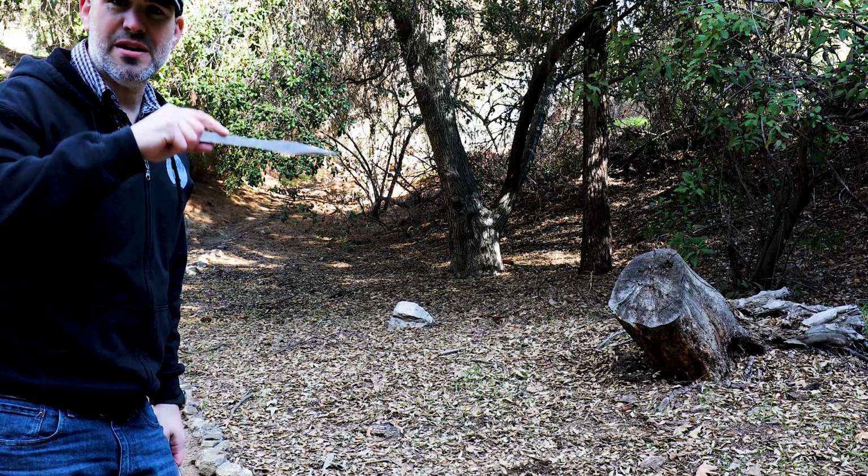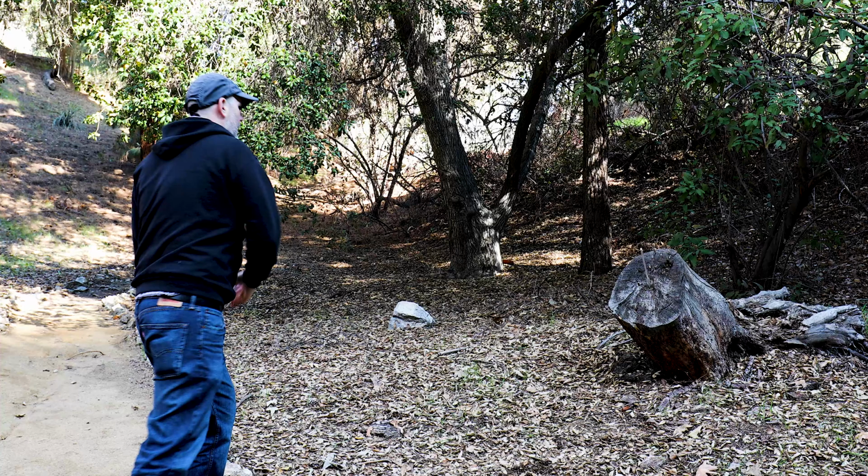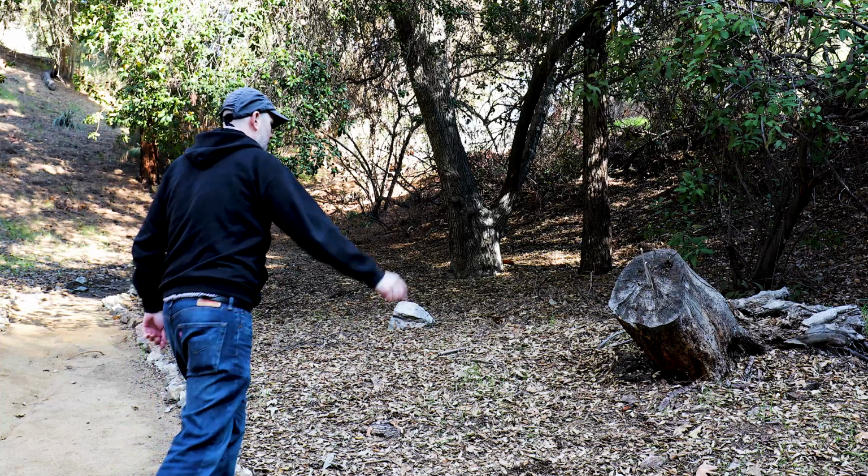Let's try some no spin. Now, where the Cobra shined was military half spin. Because it has this bulbous head on it, it fit my thumb really nicely. And so for military half spin, it was phenomenal.